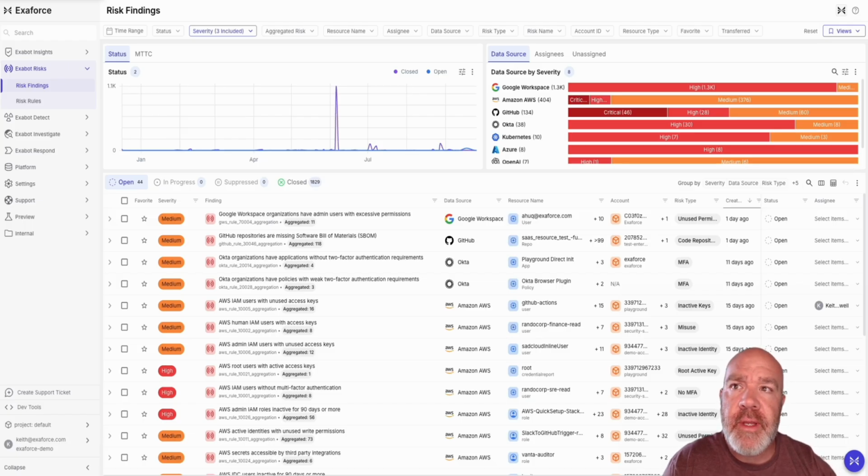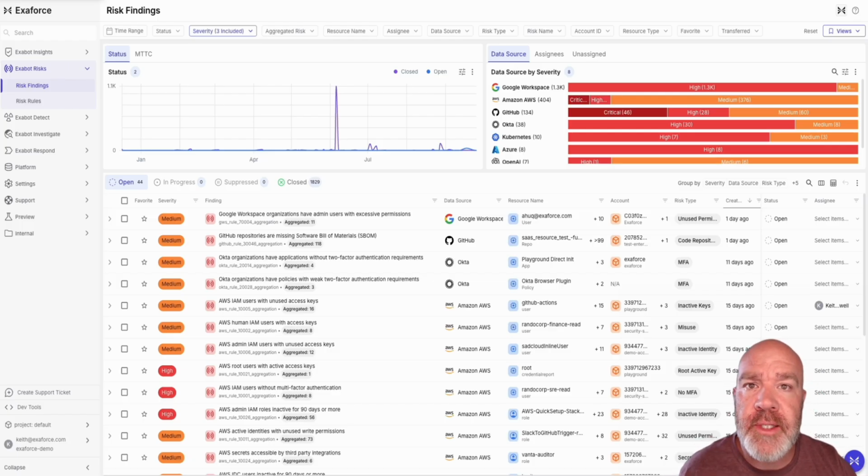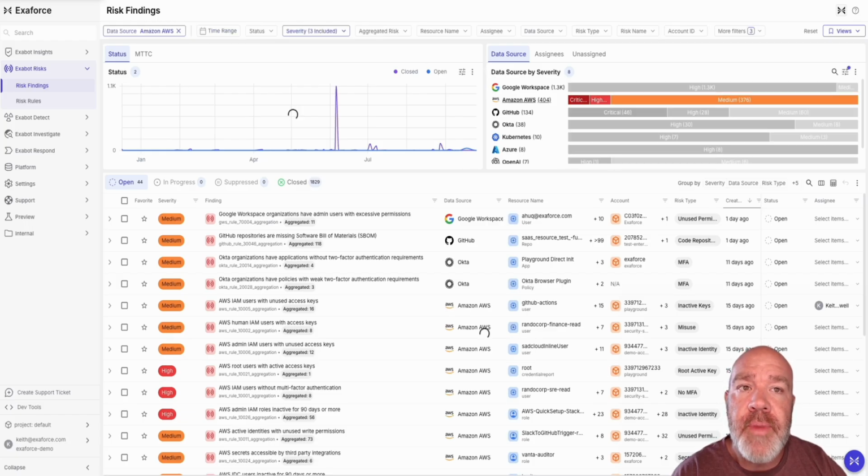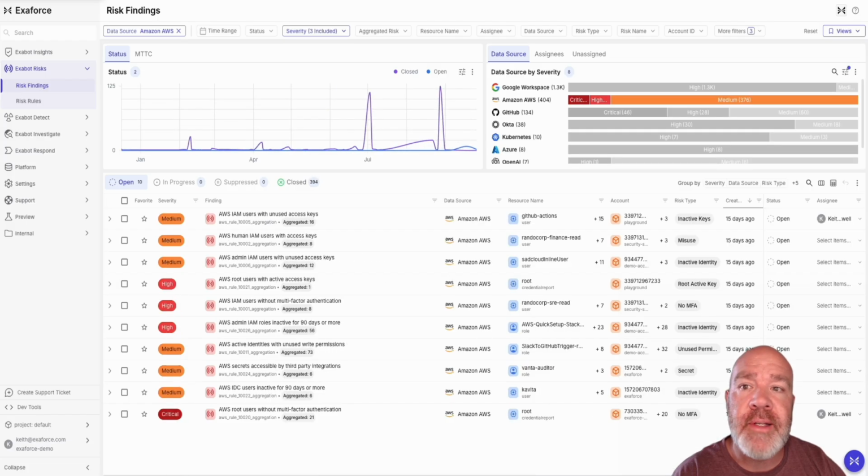However, these aren't typically things we want to bubble up to the level of, hey, we need to drop what we're doing and go address this, or create an incident around these things. Typically, maybe not even sending these out via email. But as I showed in the previous session on the Analyst Hub page, this might be for someone who owns the AWS environment, so I want to filter down on AWS and take a look at what open risks we have inside of our AWS environment.